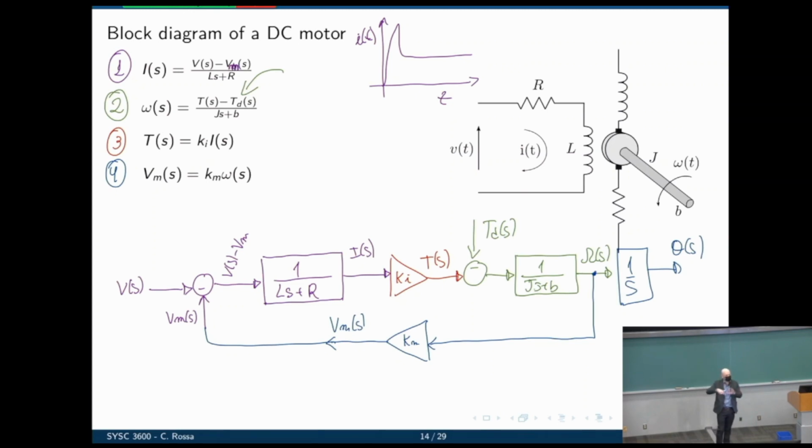As the motor starts to speed up, now the back EMF loop, Km, is not 0 anymore. And now we are subtracting a voltage from V of S, and the net voltage applied to the circuit decreases. So does the current. And then eventually it settles. So that is the spike that you see when you turn on a motor. You can clearly see that in the wires when you turn it on. That comes from this feedback loop that exists inherently in the workings of a DC motor. And once the motor starts rotating, that spike goes away, because now the feedback loop is activated.